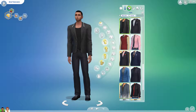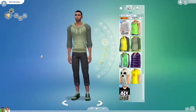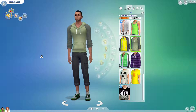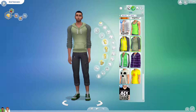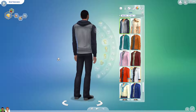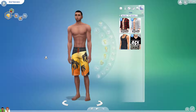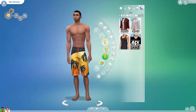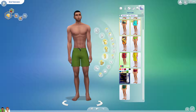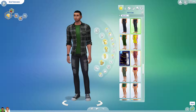Pretty casual — you know, they're not very fancy people. I guess I did dress him up in green too, sort of. This is his athletic wear. His sleepwear — he just has some boxers on. This is his party wear, also very casual. And lastly, his swimwear, which I didn't actually change. I'll give him a green one — they like the color green.